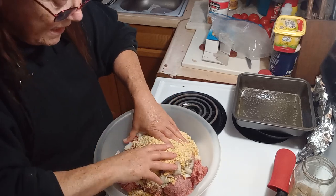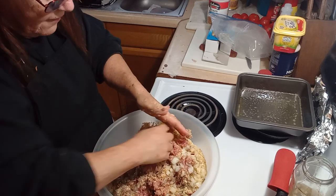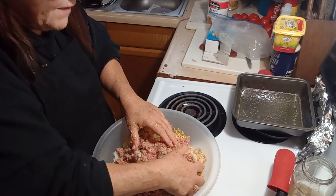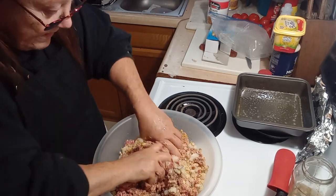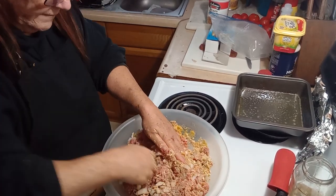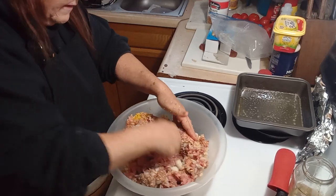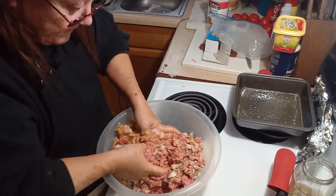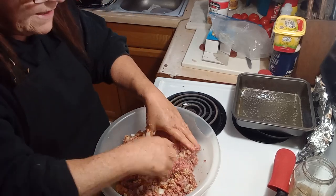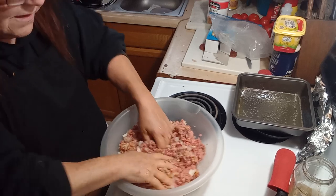So now what you want to do is mix, but you don't want to overmix this because you don't want a tough meatloaf. Oh, by the way, if you're making meatloaf, you need to preheat your oven to 350 degrees. And by putting hamburger on each side of the sausage, it makes it easier to mix the sausage into the hamburger, because you want it combined evenly.